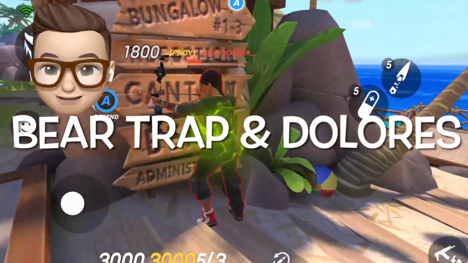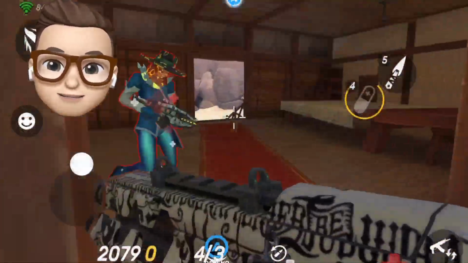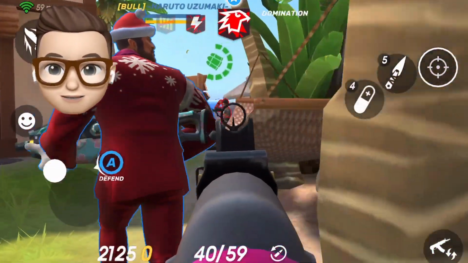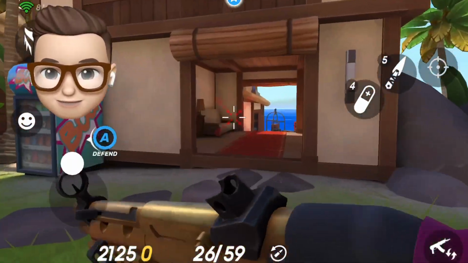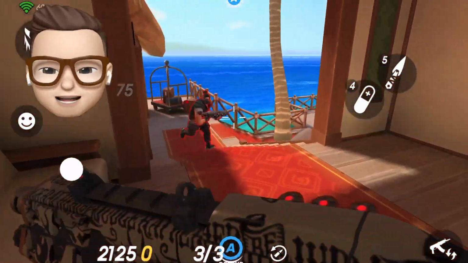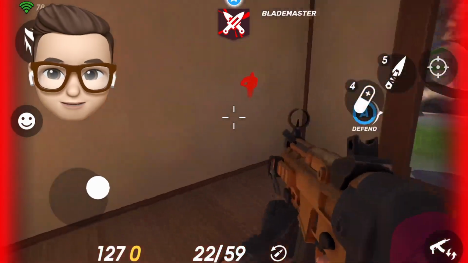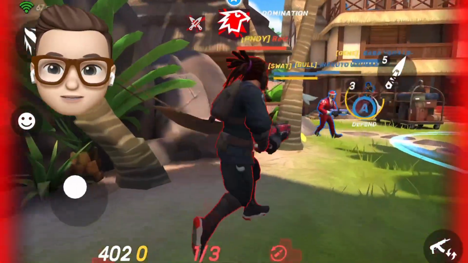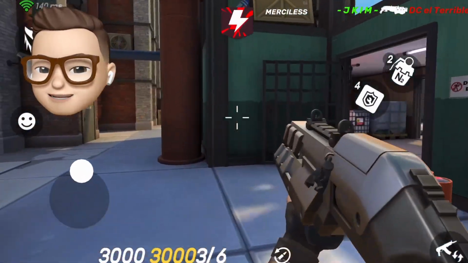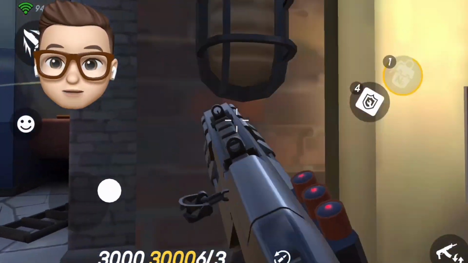Number 3 on the list, actually there are 2 guns, Bear Trap and Dolorous. I put these 2 guns together because of the mechanism of these 2 guns. It seemed very similar to me. Very high damage but low fire rate with a reload. So I believe wearing Cheetah is a must to maximize its potential.